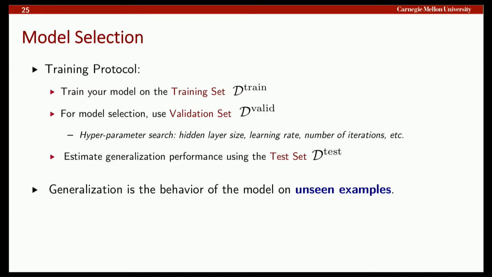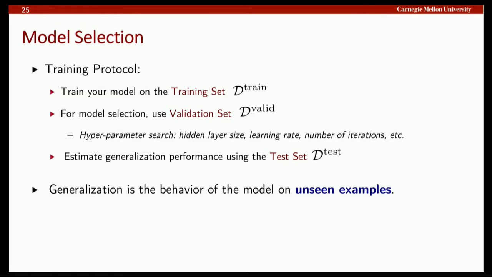Typically, you would train your model on a training set. Think about having a large scale, or not a large scale, training set. You train your model, you do model selection on the validation set, and this is where you're searching for how many hidden layers you would want to have. What's the learning rate? How many iterations do you want to be doing optimization? When you're doing momentum, what's the exponential moving average coefficient there? There's a bunch of different hyperparameters that you have to choose, and then you estimate your generalization performance on the test set.